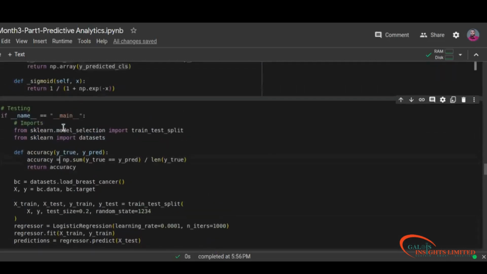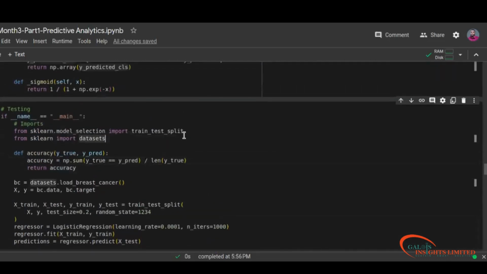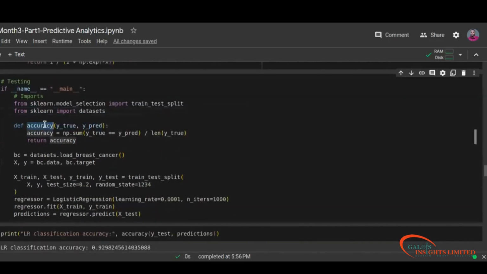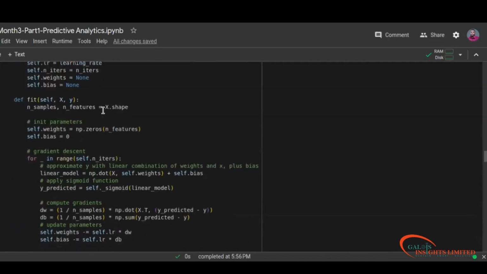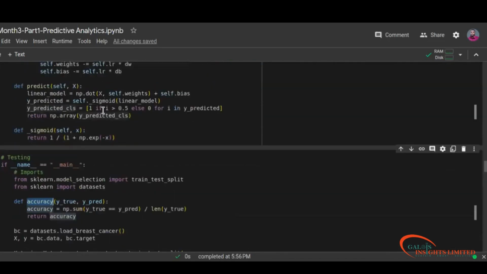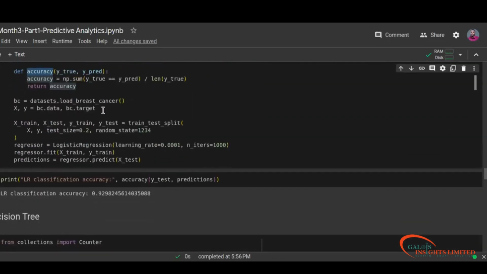A data set was also imported from sklearn, which is a breast cancer data set. And this accuracy function has already been built up there. We define an accuracy function, and the accuracy function simply takes the true values and then the predicted values.